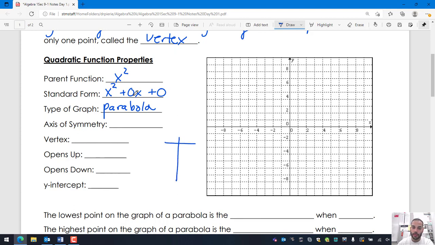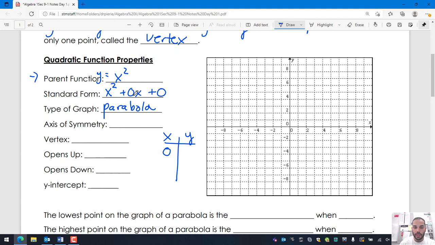We've done this before. Plug in some values for x and then get some values back for y and plot a bunch of points. I can plug in whatever number I want in for x, so I might as well pick the easiest numbers possible. So I asked myself this question: what's the simplest number I could plug in for x? Well, 0 would be pretty easy. If we plug in 0 into this equation up here, what do we get back for y? Remember, this is y equals x squared. If I plug in 0 in for x, what do I get back for y?